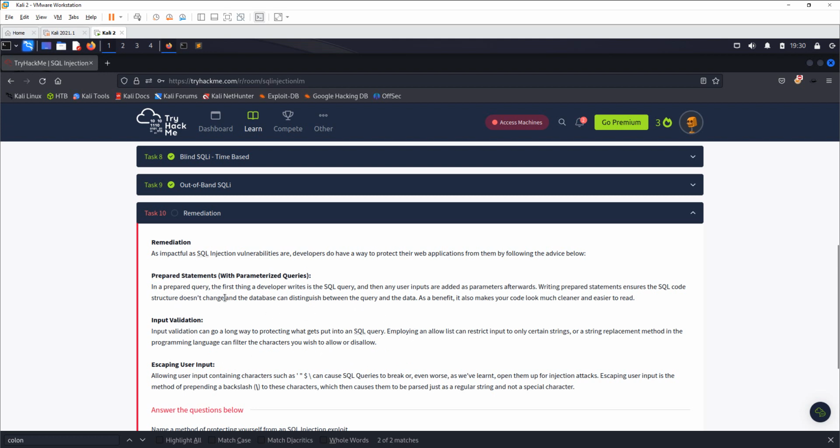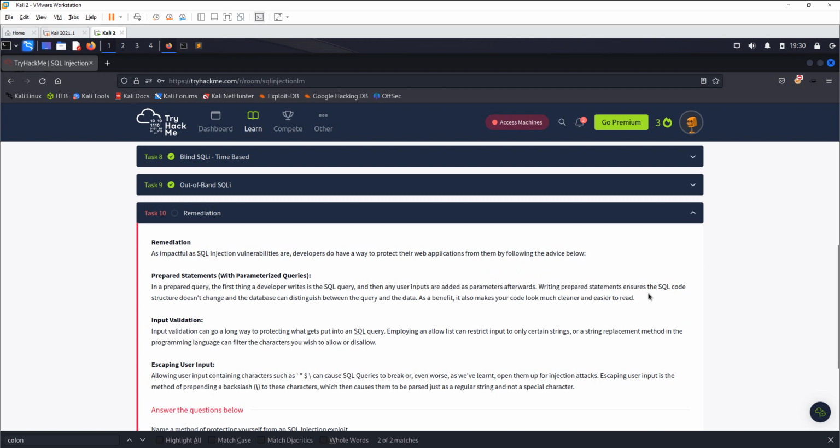In a prepared query, the first thing developers write is the SQL query, and then any user inputs are added as parameters afterwards. In this case, the SQL commands are sent differently to the database server for execution, and the user inputs are sent to the database as data. By so doing, we prevent ourselves from injection attacks.